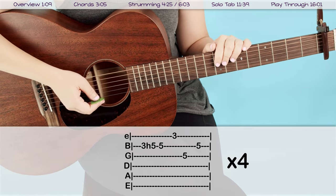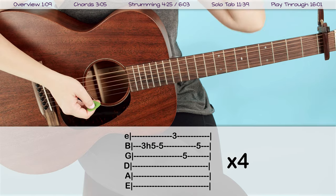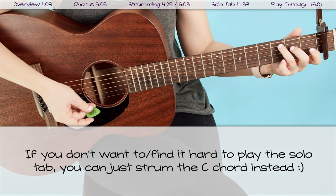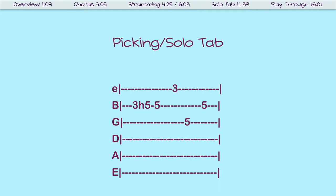Awesome. But that is the entire tab, and again, you only have to play that four times through in the middle of the song. And again, if you don't want to, you could totally just hold down your C chord during that part, and that'll work as well.